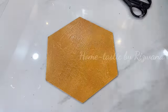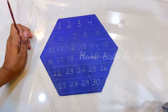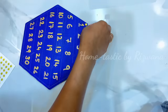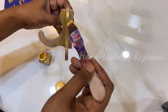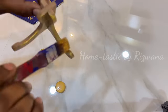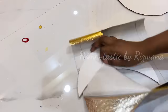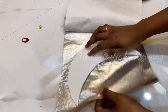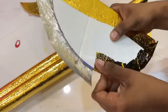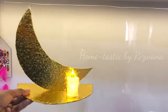The fifth DIY is a Ramadan calendar. I have a hexagon-shaped MDF board painted blue, with numbers 1 to 30 written on it and highlighted with gold acrylic paint. I covered the borders with star stickers that cost just 5 rupees per sheet. I also have a bonus unplanned DIY — using leftover moon cutouts I covered them with gold color wallpaper and attached them to a matching gold base. That DIY is done!